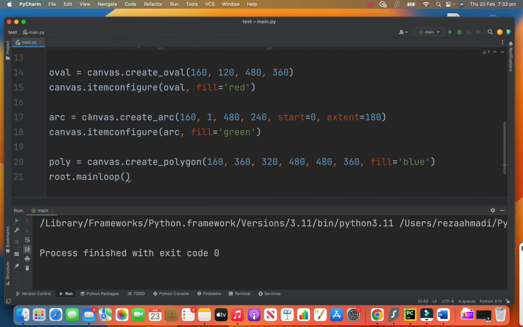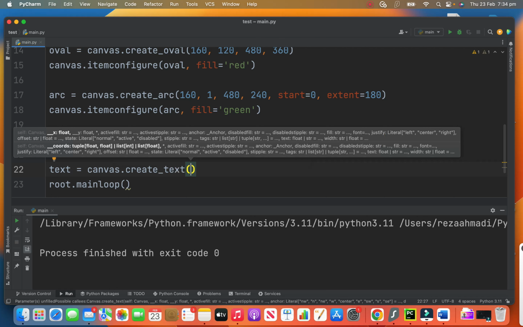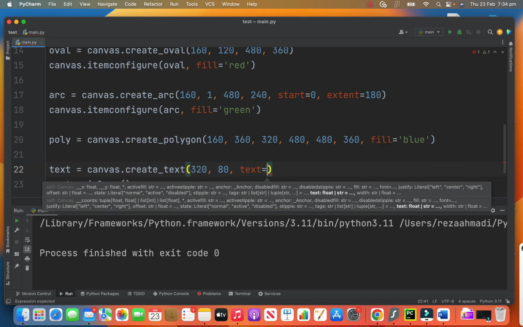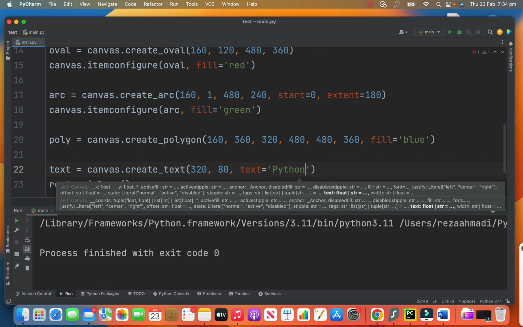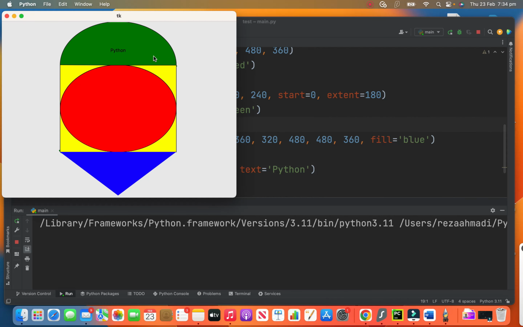Let's add some text. Text equals canvas.create_text at the point of 320, which is X, and Y 80. Put the text as Python. Let's have a look. Here is the text, but the text is very small.